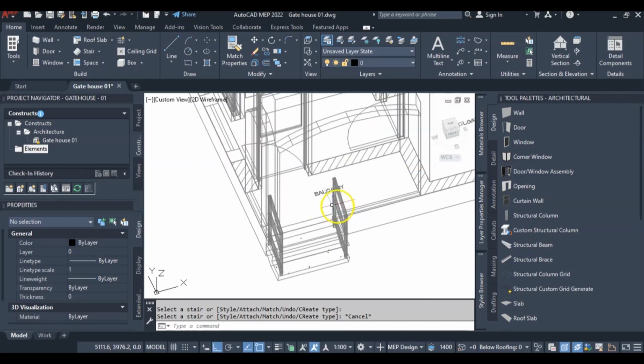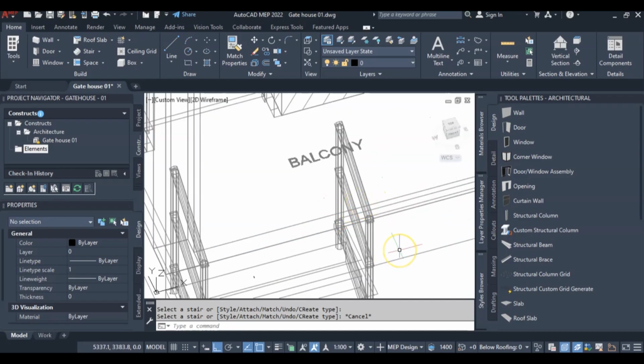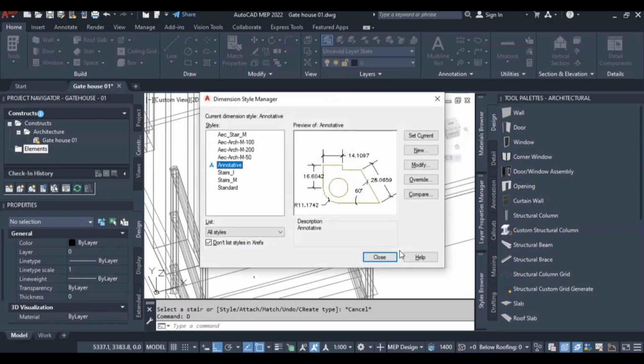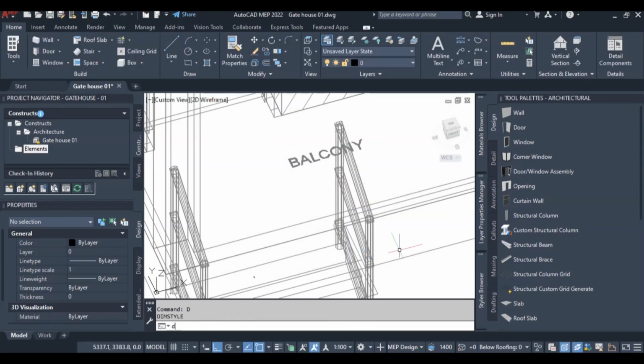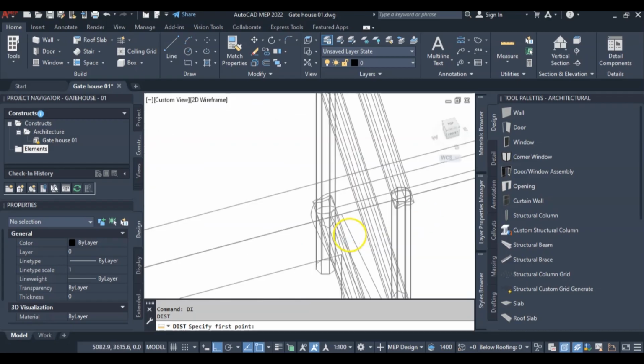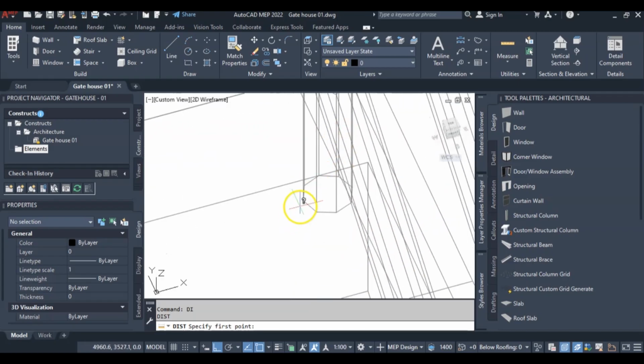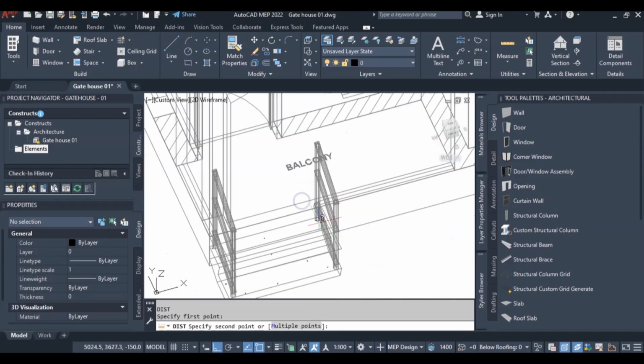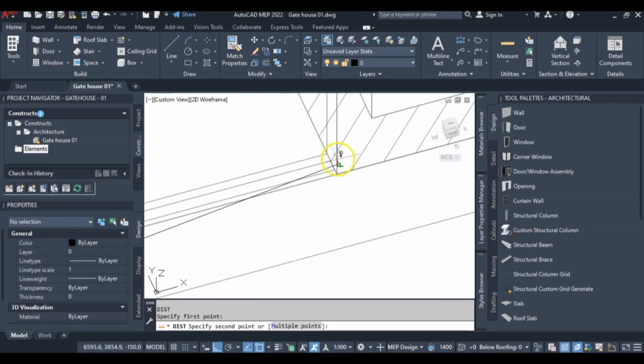So another thing is I need to place my railings here also, and also here. So what I'll do is I'll measure. DI enter again. Okay, I'm too fast for my system. DI enter, then click on this edge and take it to this edge.